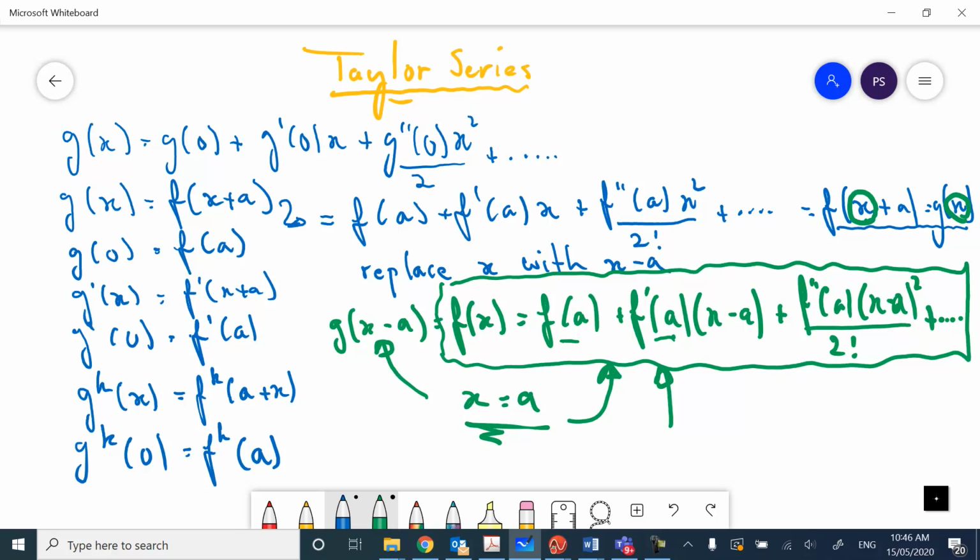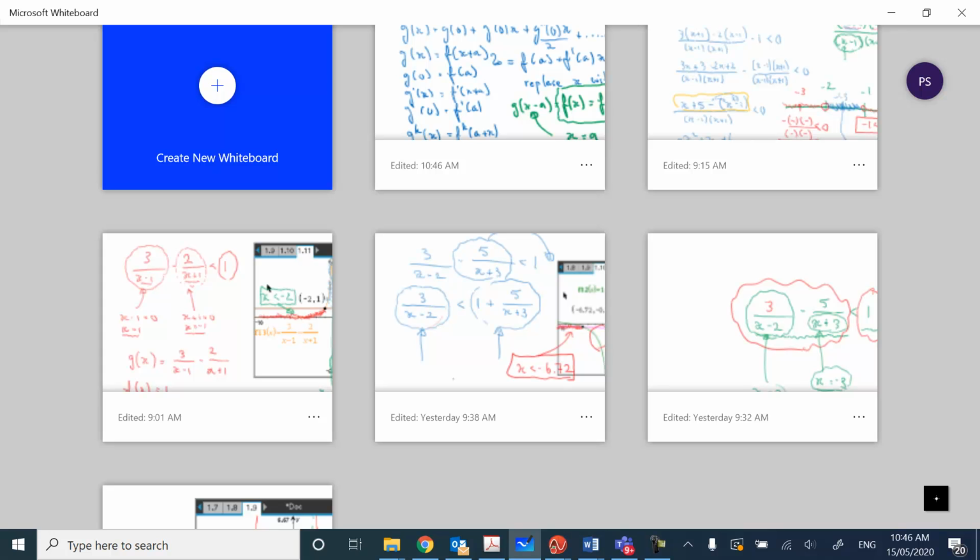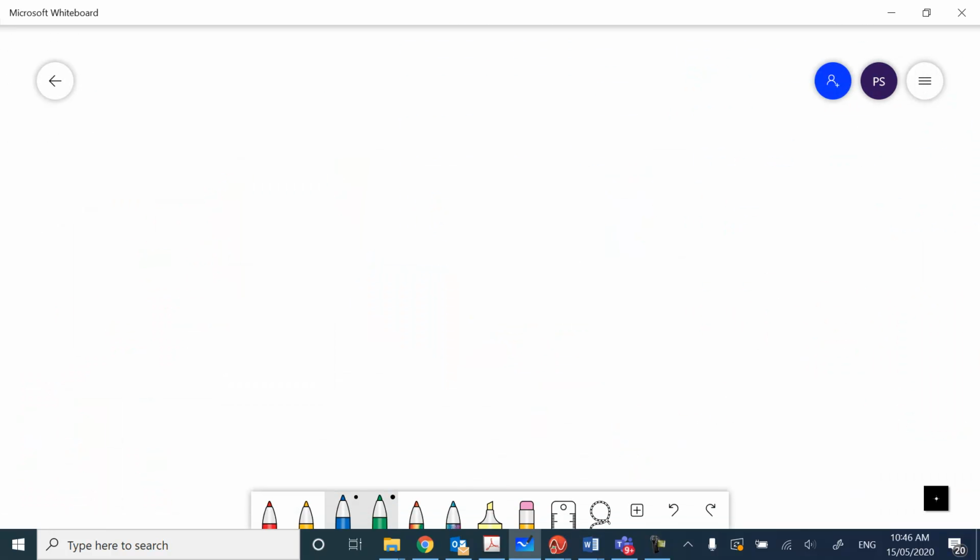Okay, why would you want to do that? What sort of purpose does this have, and why would we want to actually do that? Well, what I might do is quickly start a new sheet to show you. Let's just say I've got a function y equals ln of 1 plus x, and I want to create a series, and if I just check my textbook, I can never remember these off the top of my head.